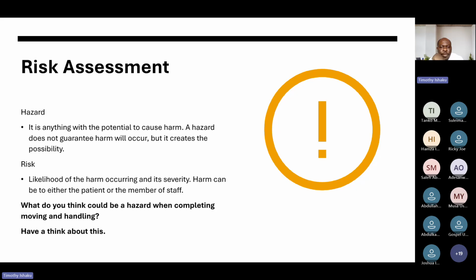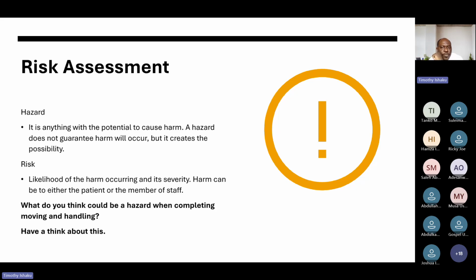And then we talked about bodily fluids, which I think Roxana added. But apart from the bodily fluid, think of the IV lines, medical attachments, catheter. All those things are likely to cause harm when you're moving the patient. Patient pain, for example, dizziness, instability of the patient. They are likely to cause harm because if a patient is in pain, they might react differently. If they are dizzy or unstable, they are likely to cause harm. So one factor is the patient aspect.